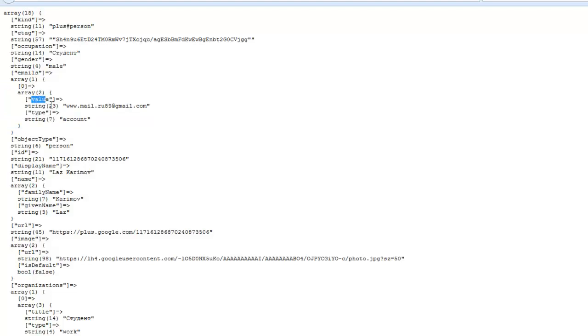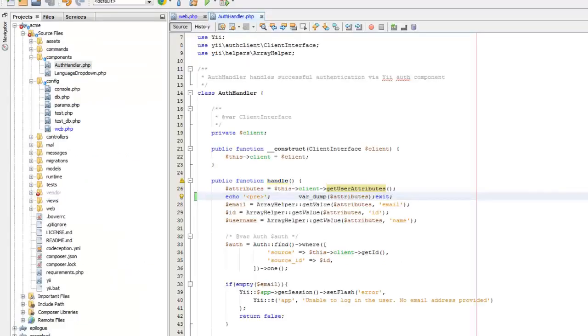The first one is for your primary one, which we need. There is also ID we need, so it's your ID in Google. And there is also not name but display name we need. So that's why it's a bit different here, but we can easily change it.